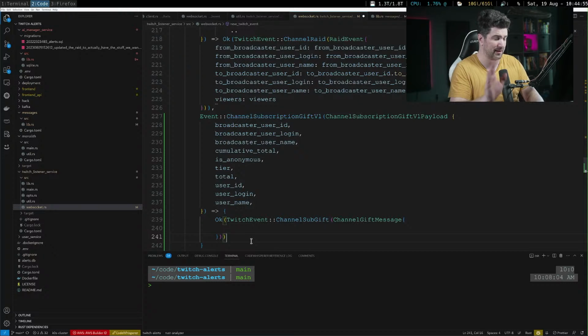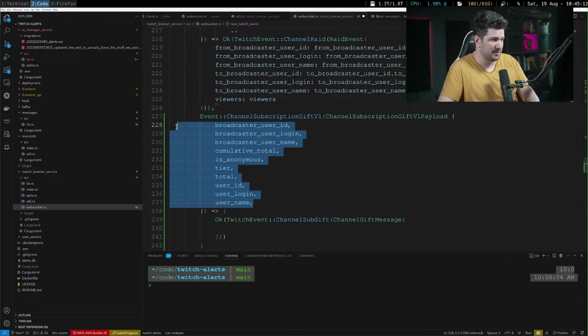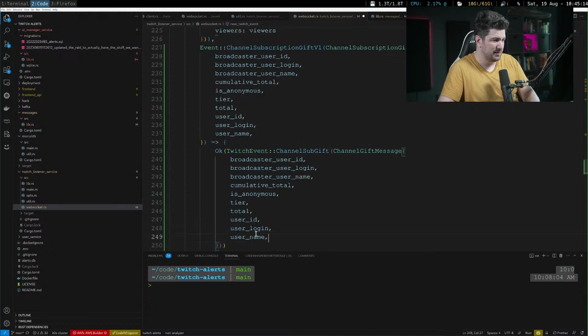No comma or anything because this is what we're returning. Whew. Didn't expect a semicolon. Please, Rust. Okay. Let's see. We're just actually parsing all of this back in. This is what we're going to do. This is dirty. This is dirty.